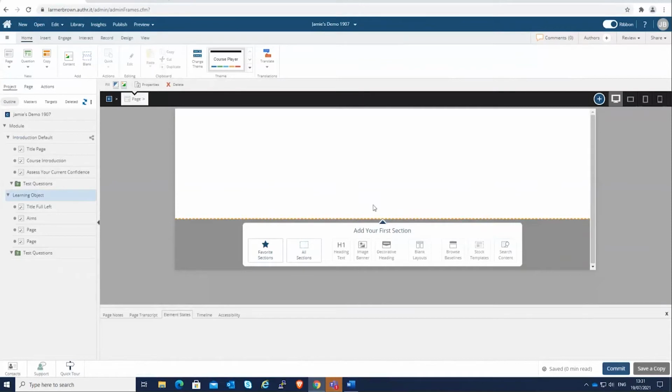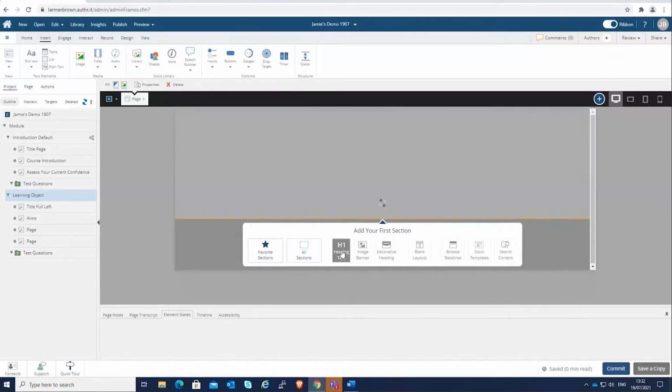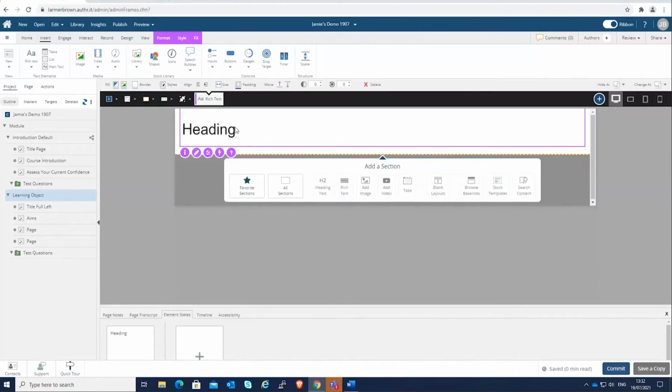What we can do here is insert objects individually. So if I go to the Insert tab, all the usual suspects are in here: rich text, tables, lists, images, videos. I can insert them from here, or I can use this bit down at the bottom here. This gives me suggestions about what I might want to put onto my page. At the start, because there's nothing on here, Domino is suggesting, hey, maybe you want to put a header on here. So I'll put a header on. And again, once this is in here, I can change this.